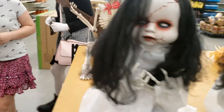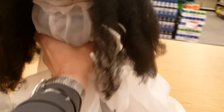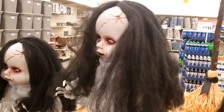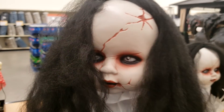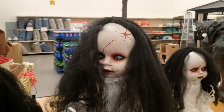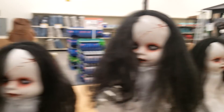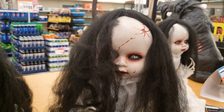Do you want to try these girls over here? I think this one might be the one to do — I think she moves. One of them moves. That's pretty good. I thought she was gonna travel. She popped. She just went straight up. That probably gets a lot of people every day.